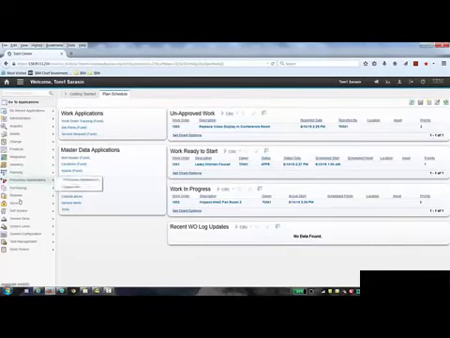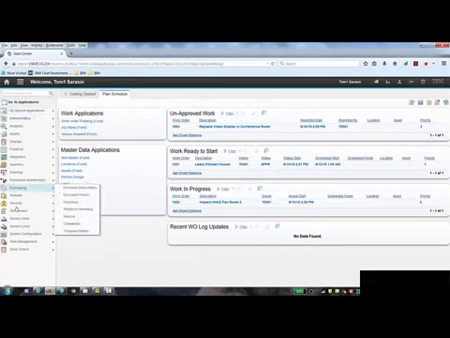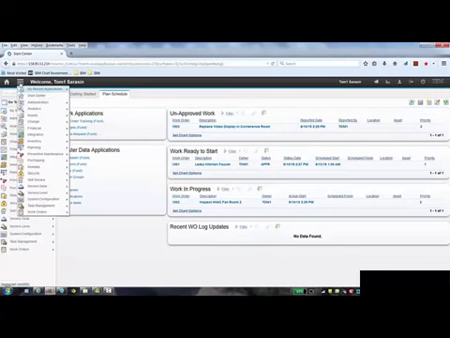On the left, there are actually 2 flavors of getting into the different applications. First of all, I'm in as an administrative user, so I have access to pretty much every application in Maximo Fundamentals. As a normal user, you'd have a much smaller set of applications, depending on your role. They're accessed here on the left where I'm scrolling my mouse, or also under this icon at the top.